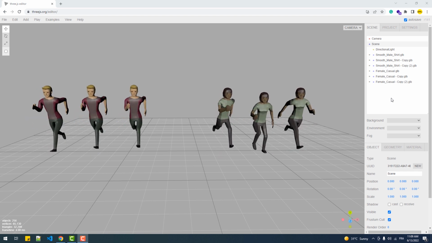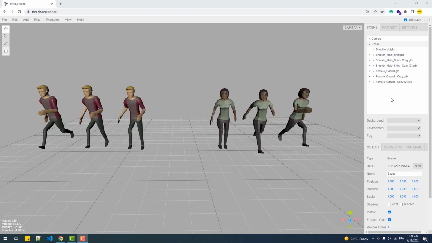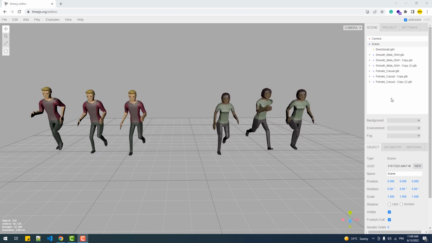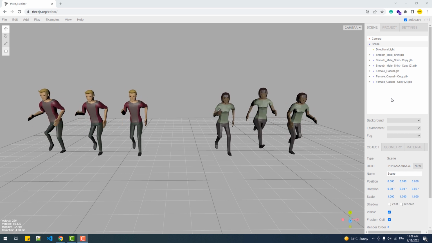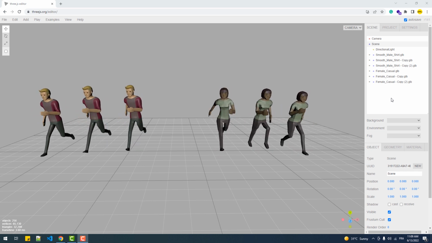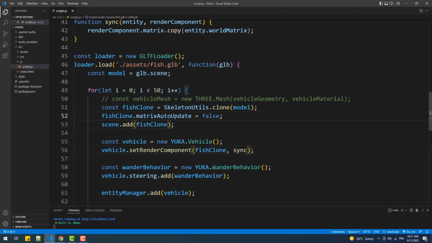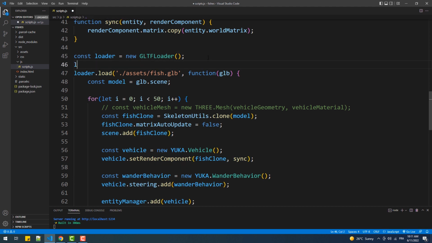Having said that, in this example, the difference won't be noticeable because of the movement of the fishes in different directions, which means that we can use one single mixer to animate the 50 clones at the same time. To do that, we are going to use what is called an animation object group, which essentially holds all the models that share the same exact animations. So the first thing we are going to do is create a global variable for the mixer and another local variable for the animations.